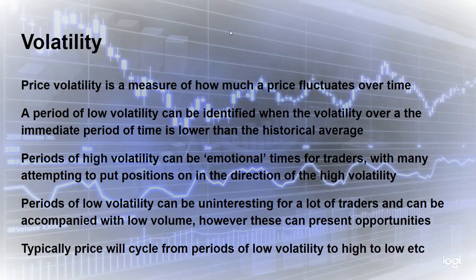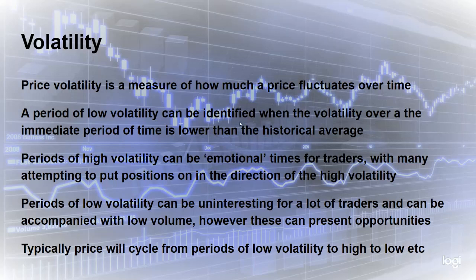So volatility, right? Price volatility is a measure of how much the price fluctuates over time. A period of low volatility can be identified when the volatility over the immediate period of time is lower than the historical average. Periods of high volatility can be emotional times for traders, with many attempting to put positions on in the direction of the high volatility.